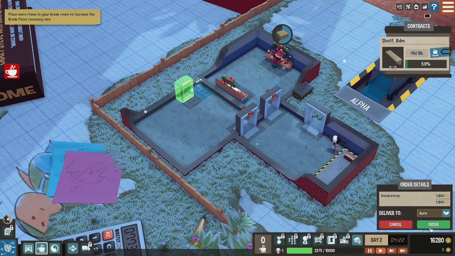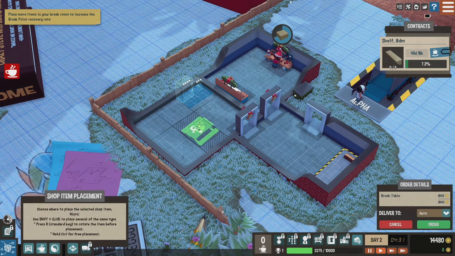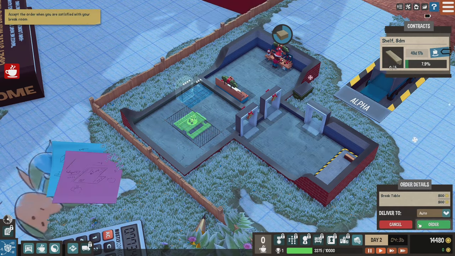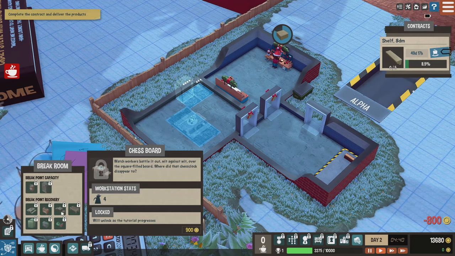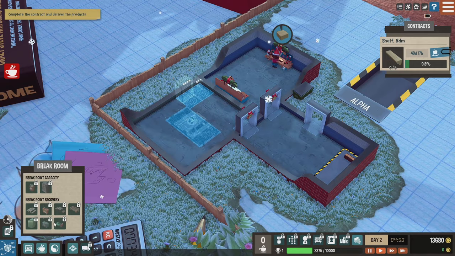You guys are needy, aren't you? What else do you guys want? You want a pool table? I feel like you guys want a pool table too. Maybe a ping pong table? Oh my god, we actually can get him a foosball table.